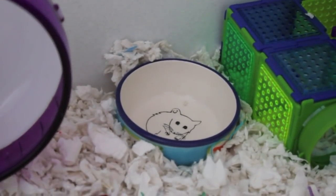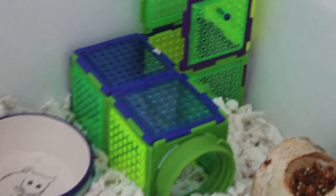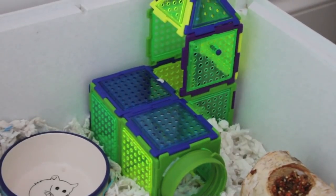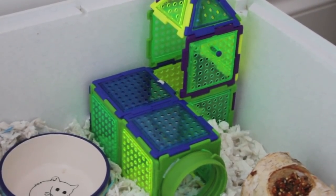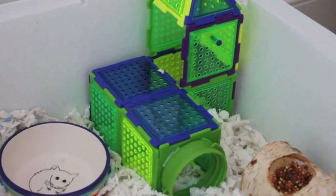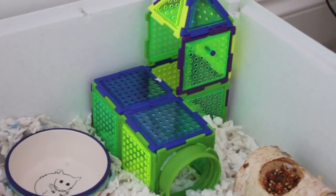Over to the right we have her little blue food dish, and this is actually her vegetables because she's scatter fed at the moment. Moving over we then have this beautiful piece of puzzle playground — I am so proud of myself for making this because it took so long, it's unreal. It's still standing in a little tower sort of position which Misty really really likes.